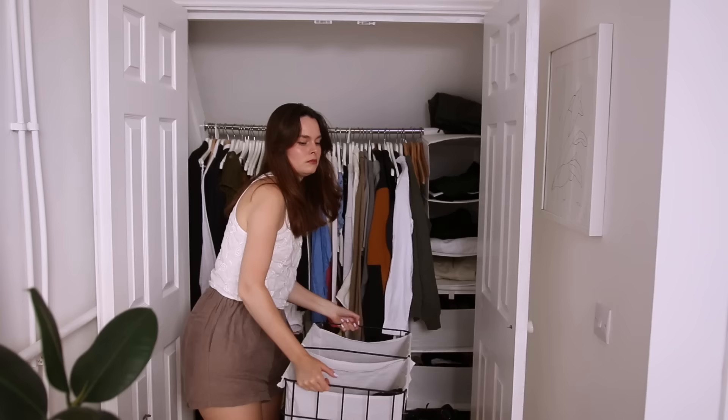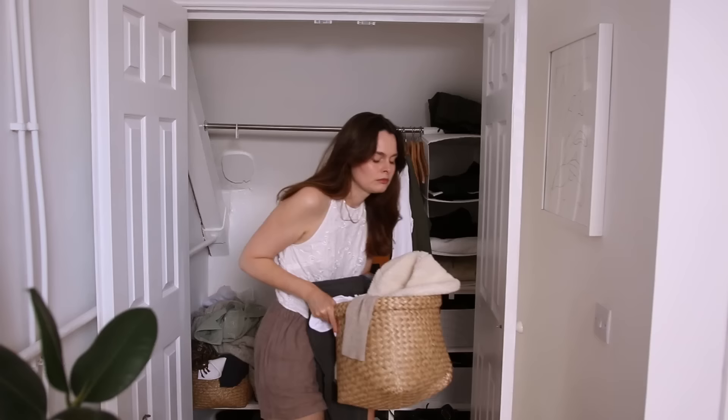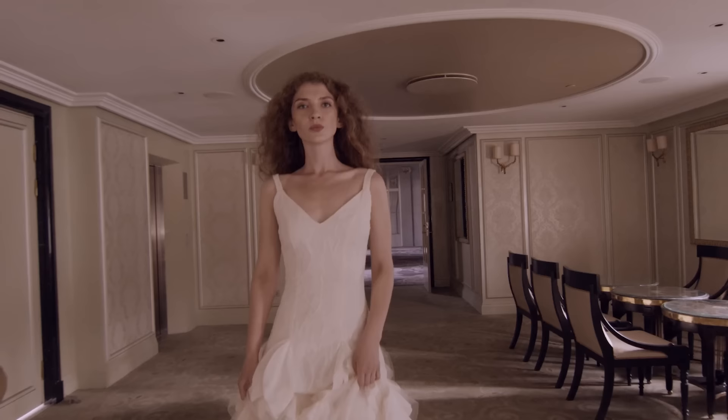I don't think having a clear-out is necessarily always problematic, especially if you're re-homing items — doing swaps with friends, selling your clothes, recycling old fabrics, donating clothes that are likely to be sold. But I think we're in risky territory when a new system makes you want to clear out all your clothes and start again. I've made a lot of wardrobe and decluttering content in my time, I am no angel here. I've learned it's so important to take a slow and responsible approach. I worry that when the initial high wears off of having found a solution, you'll realise you were just too ruthless. And it will cost you — literally. The limitations of a body typing method like Kibbe can make you more insecure in the things you do like. What if one of my favourite items doesn't fit into the Kibbe method for my body type? Should I discard it?